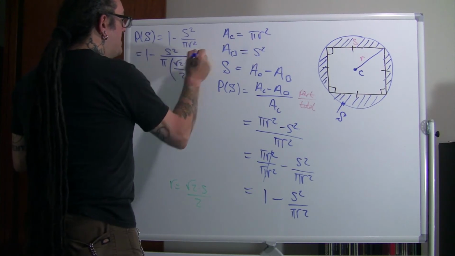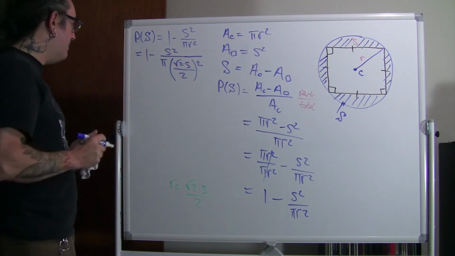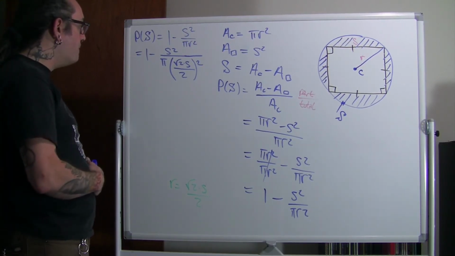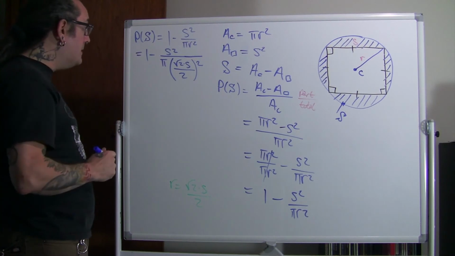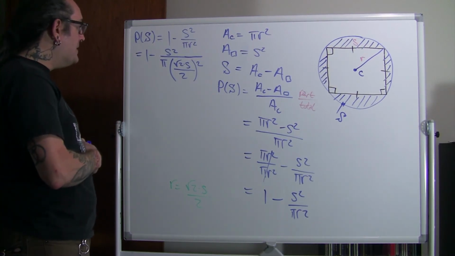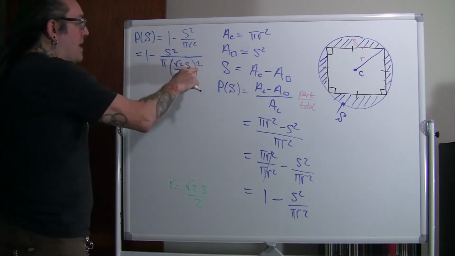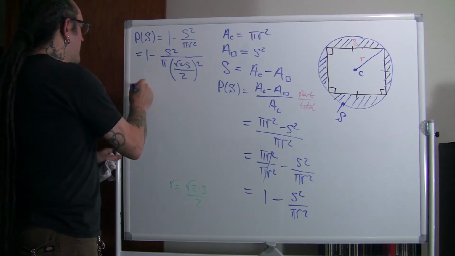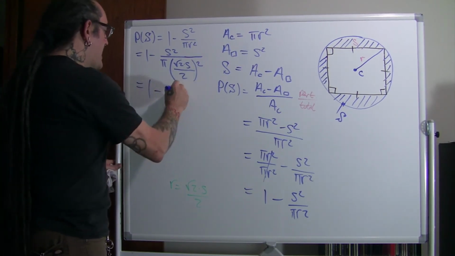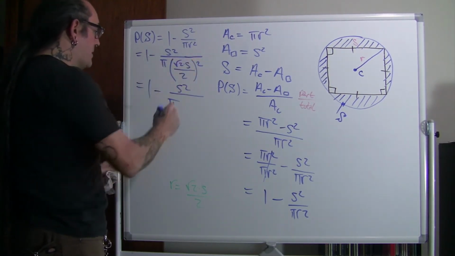This looks messy, man, for sure. It looks totally messy, but I promise you it'll clean right up. Okay, what can we do with this? Can I do something slick here? I'm not quite sure I can. So let's just go through and square this whole thing and then see what happens. Okay, I can do something slick, but it's going to maybe look confusing. Okay, s squared stays on the top. I have pi here. What does this whole thing squared look like?